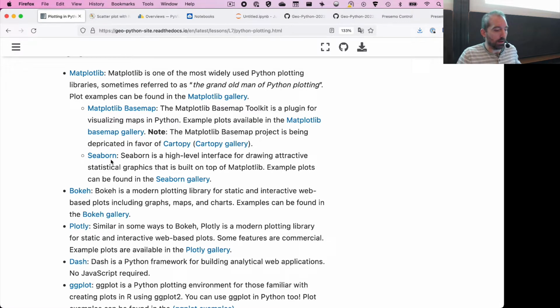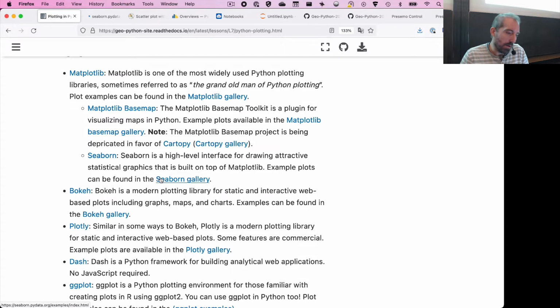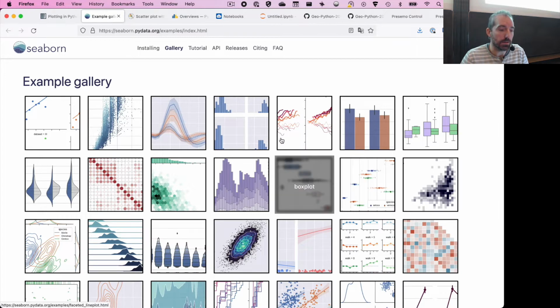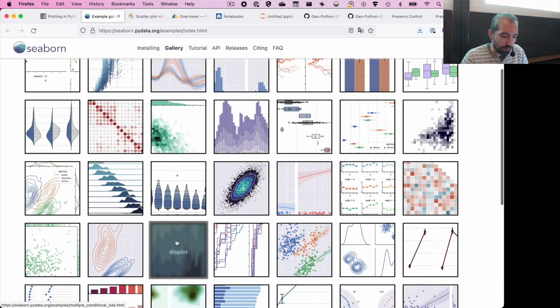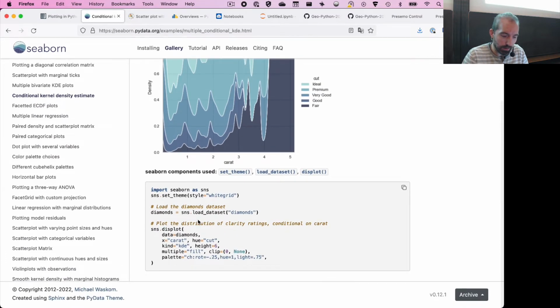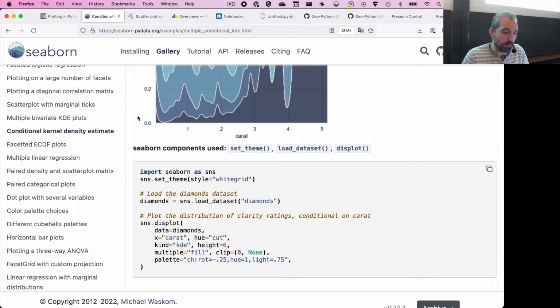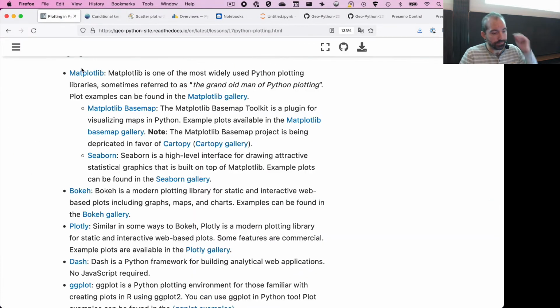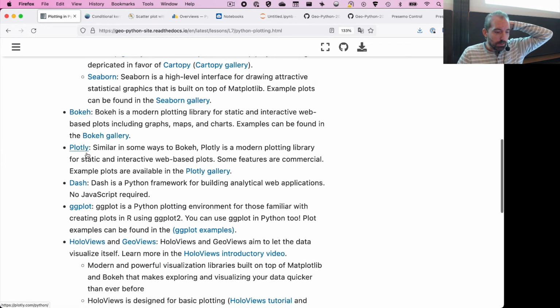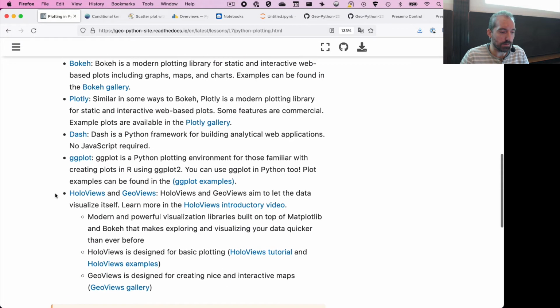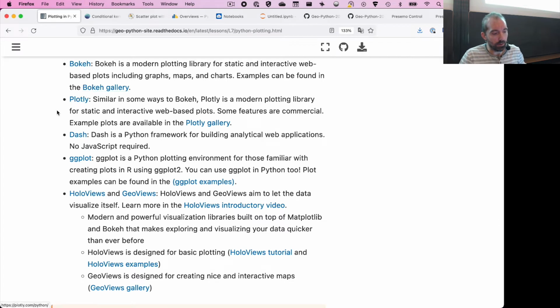Seaborn is another plotting library that I think, among other things, makes really nice looking plots. So again, you can go check out the Seaborn gallery to see the kind of style of plots that are available. And I think that, like Matplotlib, you can also see examples of how to produce those plots from the Seaborn page's documentation. When it comes to those libraries so far, they're all pretty much for producing static plots. Of course, you can produce animations using Matplotlib, but not things that are interactive. So interactive plotting is something that's better handled by libraries like Bokeh or Plotly.